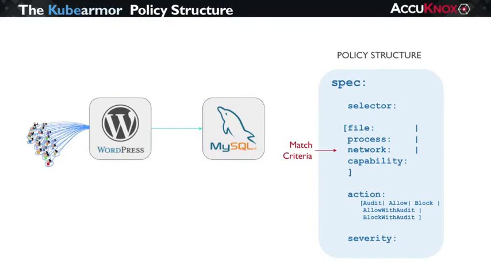Now I'm going to talk a bit more about KubeArmor policies — both the general structure and some examples of how these policies might be used to protect containerized applications. Let's consider a service composed of two containerized applications, WordPress and MySQL. The selector element basically lets us identify the pod or group of pods associated with the policy based on the label. The match criteria allows us to define the target elements that will be matched, such as criteria related to files, processes, network services, or a selected app capability. The action specifies what will happen when the policy is triggered, and the severity label allows us to associate a metric that will be recorded when the policy triggers, for purposes of alert management.